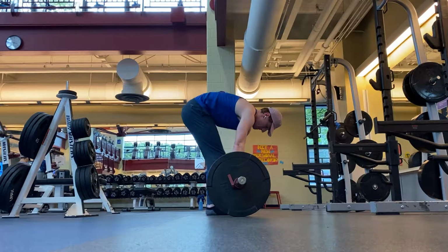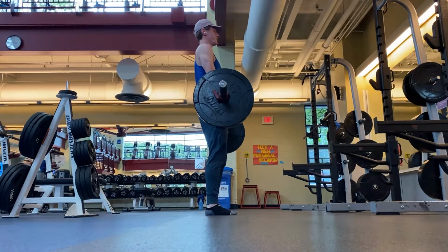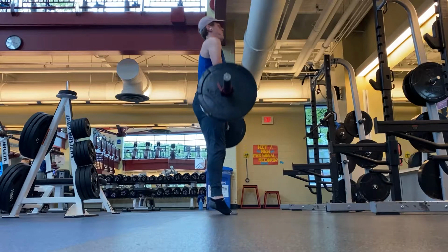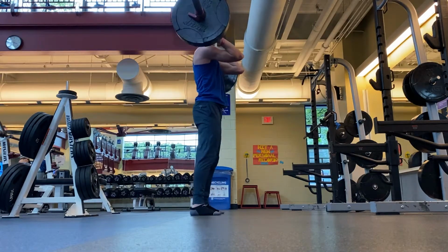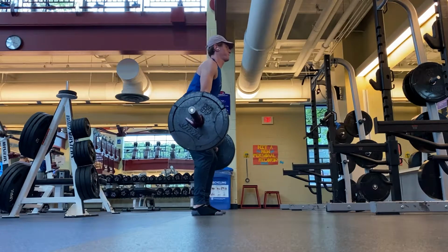Alrighty, I chose to put a little bit more weight on the bar. This is 135 pounds. I do drop into what is called the power position right here, and then go into a full clean. You'll notice that most of the acceleration of the bar happens between my knees and my hips. The rest of it is just momentum, and that's the biggest thing about this lift, is building momentum early and letting the bar do the work the rest of the way.